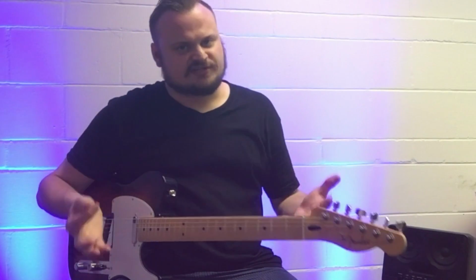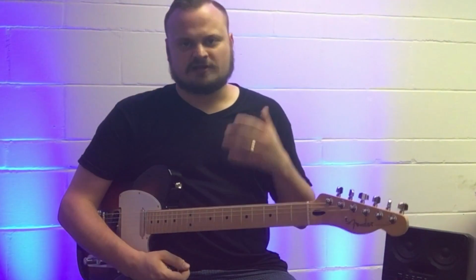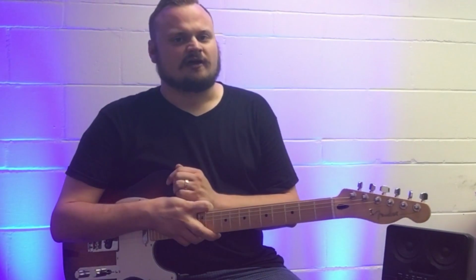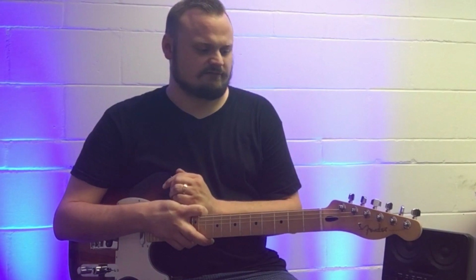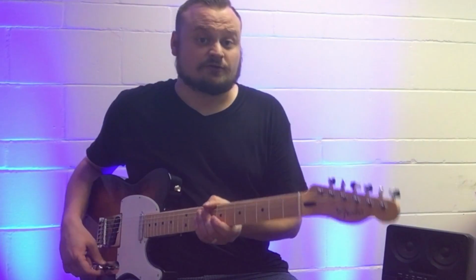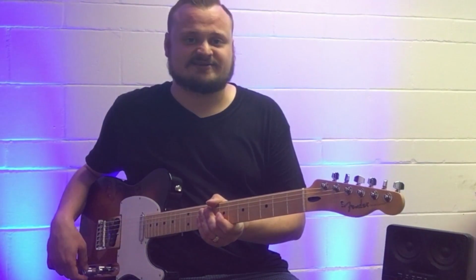Obviously, one of the first styles that comes to mind when you think of a Telecaster, and when you're demoing a Telecaster, is country music. If you're going to play country lead guitar on electric, the Telecaster is pretty much the best guitar you can play for that. So does this particular Fender Telecaster deliver on that end?